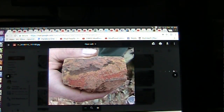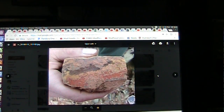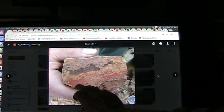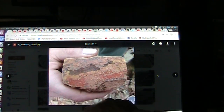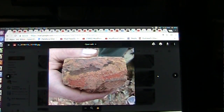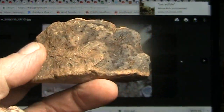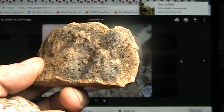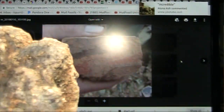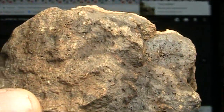You got the red and the black, it's all mud fossil stuff, but you have to get it real clean to be able to see it right. What you're going to see is it goes from red to yellow to black. Well, I got some over here to show you that. Hold on, let me find one. Alright, you see on the left there, that's where the blood would have come down, and then as it moves over, it turns black. And by the time it gets over to that side, it's very black. And then it gets sucked back up.